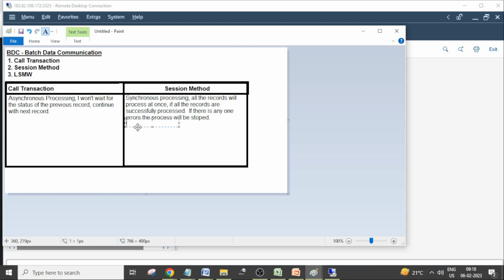So the session method will generate a session. Where can you handle the session?